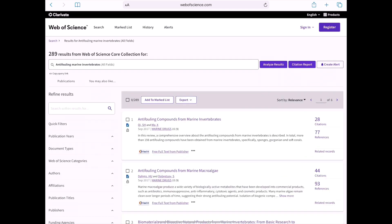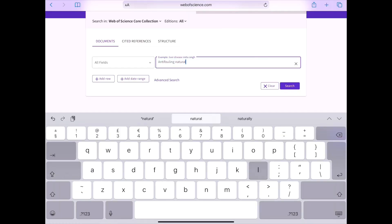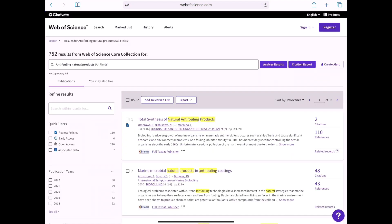When you're using these types of searching tools, it's good to switch up the keywords a little bit. For example, in my topic I'm working on anti-fouling — let's say I'm trying to find anti-fouling compounds from marine invertebrates. I could search for 'anti-fouling marine invertebrates' as my keywords, or I could search for 'anti-fouling natural products,' and maybe some of the hits that come up will be natural product anti-fouling compounds from marine invertebrates. When searching for papers it's really important to know exactly what you're searching for and to create the necessary keywords.